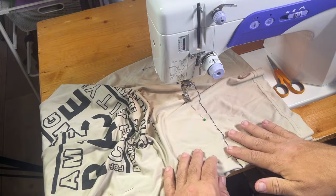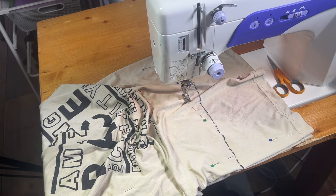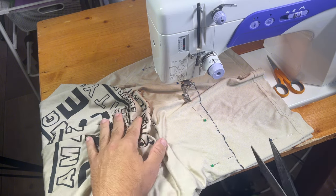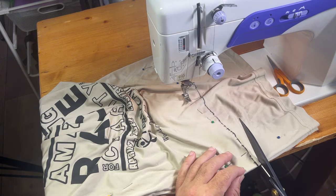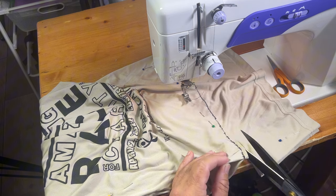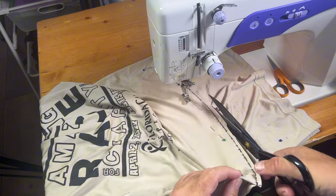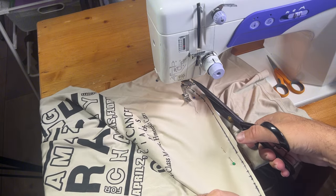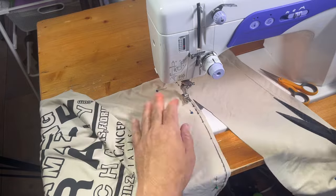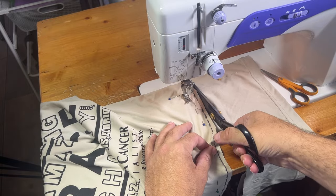So now that I've done that part, I can go ahead and trim off. And I'll just do that while we're sitting here, because we're going to get back to the sewing machine. I'm going to trim off relatively close to the bottom of this stitch. So probably about a quarter of an inch, because I'm going to turn this in and put a French seam in it. That means we're basically going to turn this inside out and sew from the other side, and it'll trap this seam inside. All of this raw material will get trapped inside and it won't be seen.